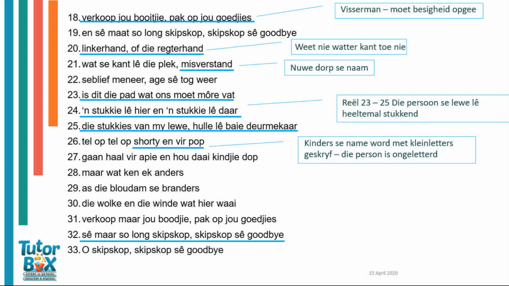Gaan haal vir Apie en hou daai kindjie dop. Maar wat ken ek anders as die blou dam se branders? Die wolke en die winde wat hier waai. Verkoop maar jou bootjie, pak op jou goedjies. Sê maar so long Skipskop sê goodbye. Okay, so that's a repeat from the first one. So I think this is the final greeting. This is the final, okay, bye Skipskop. So this person is leaving this place.